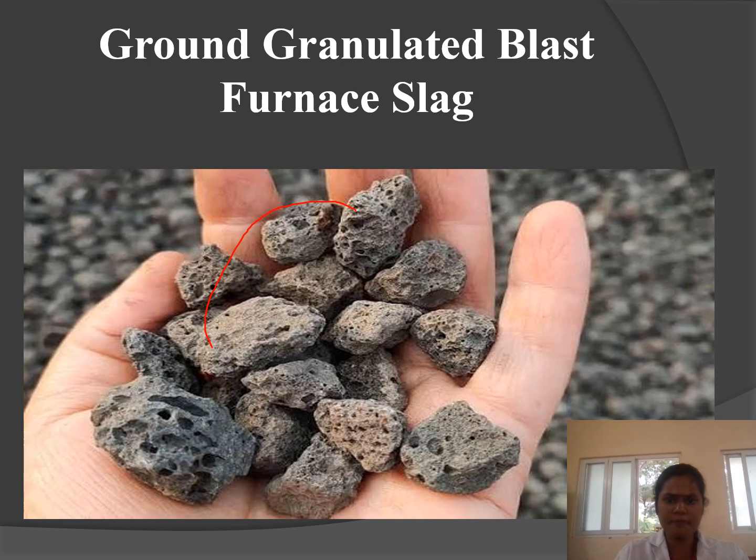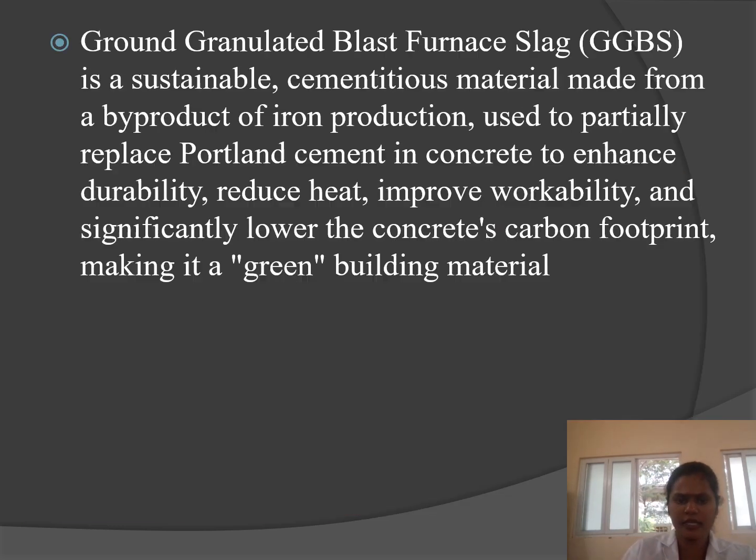It is called GGBFS, ground granulated blast furnace slag. So this is the image of GGBFS. GGBFS is a sustainable cementitious material made from the byproduct of iron production, used to partially replace Portland cement in concrete to enhance durability, reduce heat, improve workability and significantly lower the concrete carbon footprint, making it mostly used as a green material.